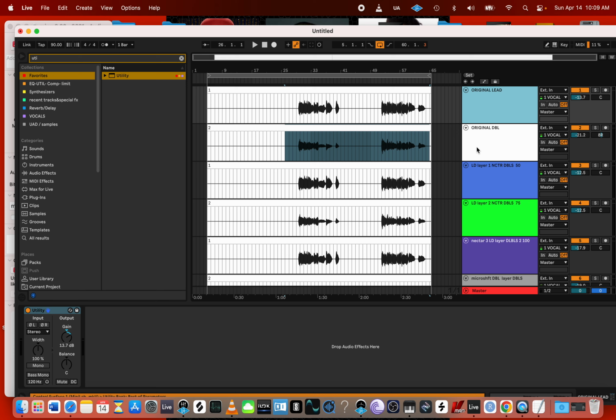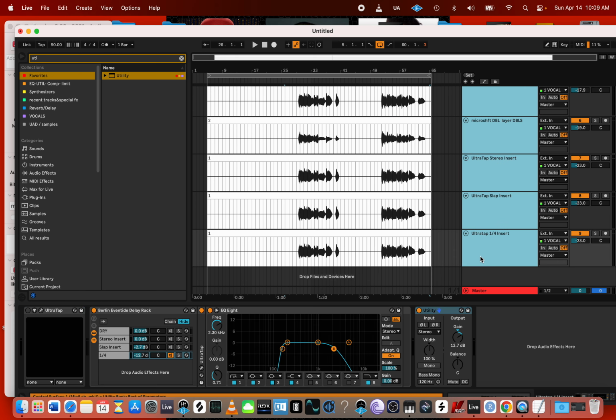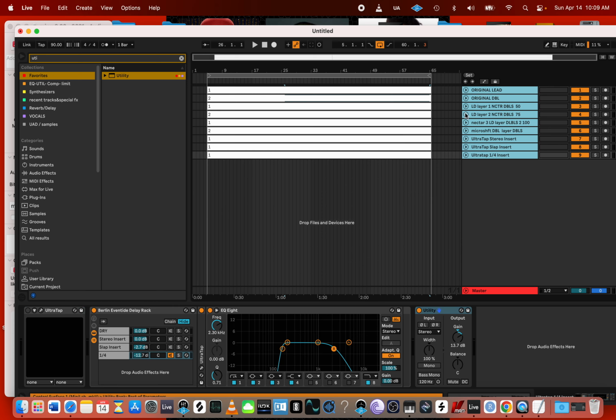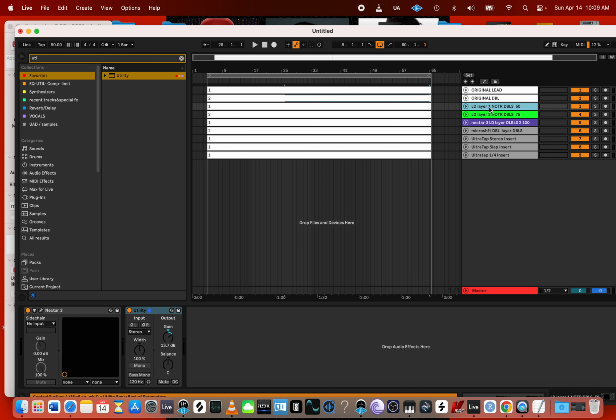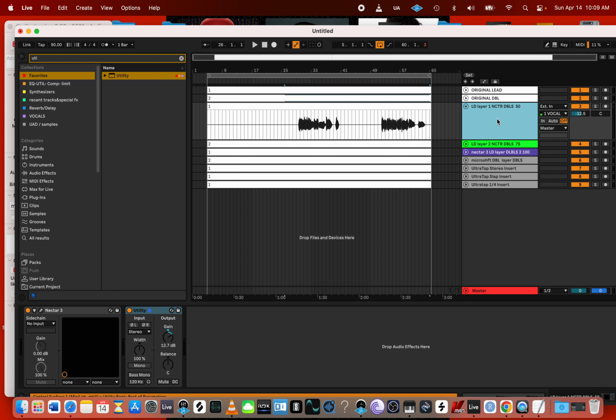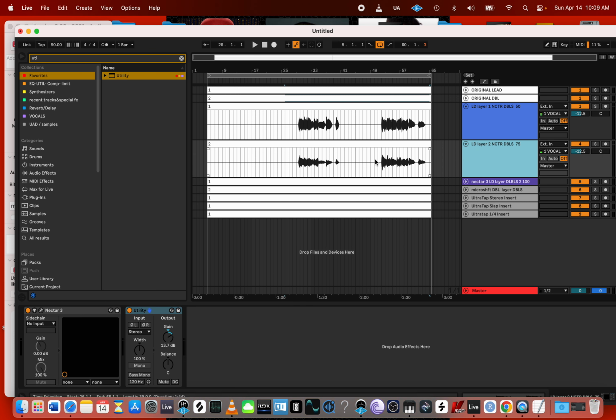So let's minimize all this stuff. Now I just want to go here. So this was the lead, this was the one, and 50%. We use lead layer. For this one, number 2 means I used a double layer. I used your double layer.